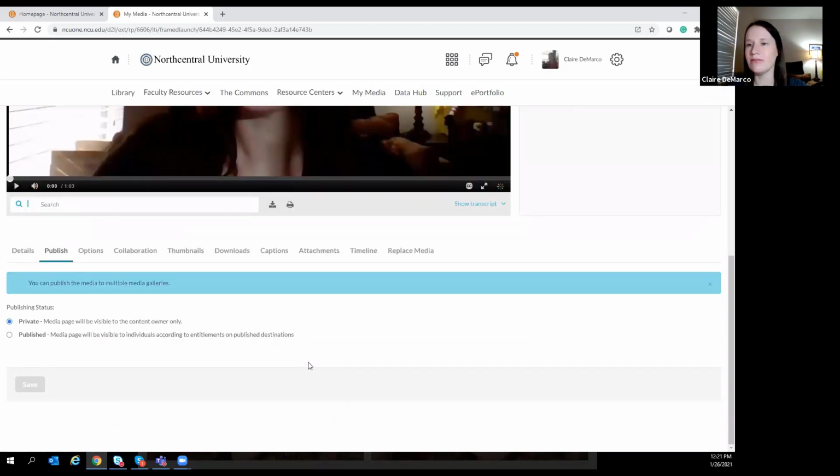The publish tab, it defaults to what you probably want it to be, which is private, which seems non-intuitive because you think private means no one's going to be able to see it. And that's actually not what that means. It means that it gives just you the permission to share your video. So if you are a student, it gives you the ability in your Dropbox to share that video with your faculty. Faculty can see it just fine. If you're a faculty, it gives you the permission to share your welcome video in your classroom. So you generally don't need to change this.